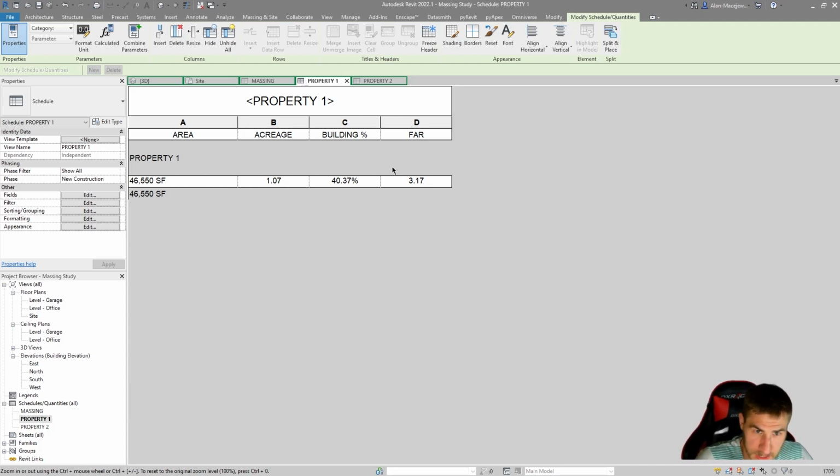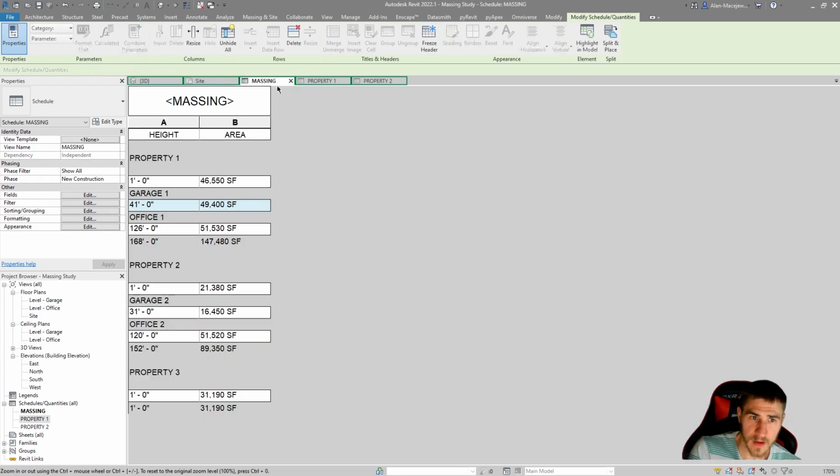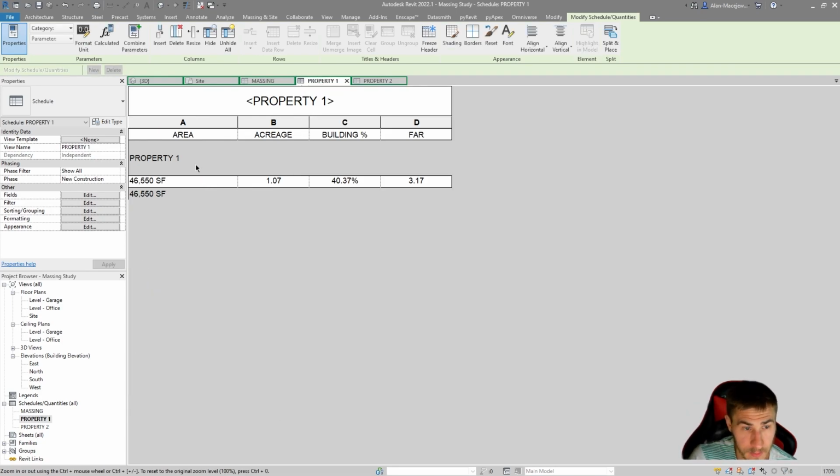There's tons of ways to do this. And I'm curious if you have a specific way that you've done this in the past, or if you found a better way of dealing with all of this data, but nonetheless, we are getting a lot of data and we're able to manipulate it pretty well. Just know that you're going to have to deal with some of these fixed values. Either that or a Dynamo script would really help with that.